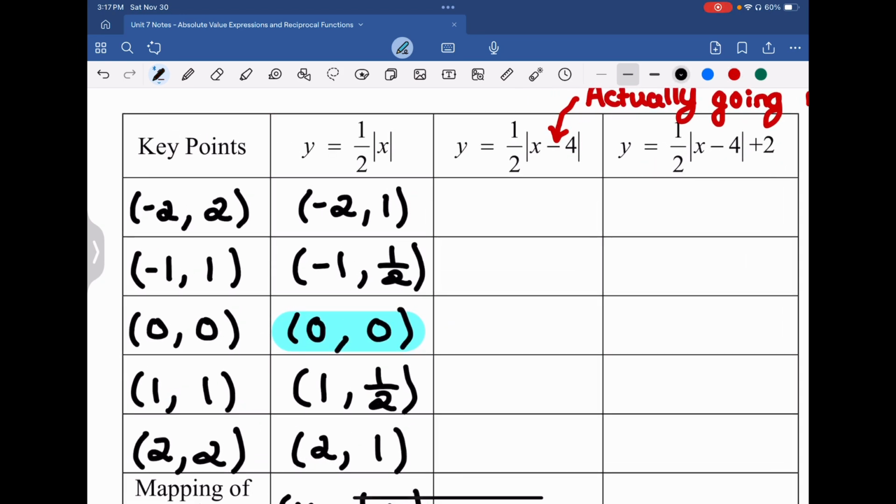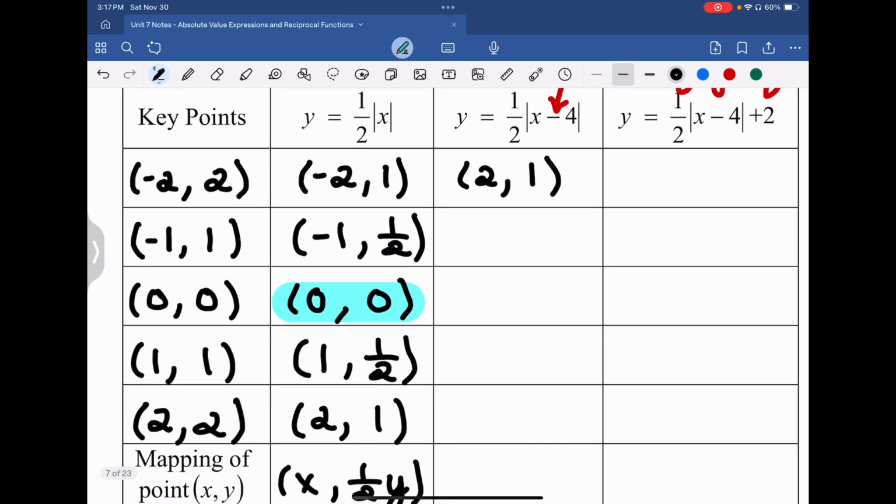Okay, so what we're going to do is we're going to take the horizontal point, and we go, well, for every key point that we measured here, what's happening with the y's, they're being divided by 2. For the x's, they're adding 4. So negative 2 plus 4 is positive 2. The y value, 2.5, is going to be equal to 1. There we go. So our new point is at 1. There we go. For this next one, x value being negative 1, we add 4 gives us positive 3. Our y value divided by 2 is 1/2.